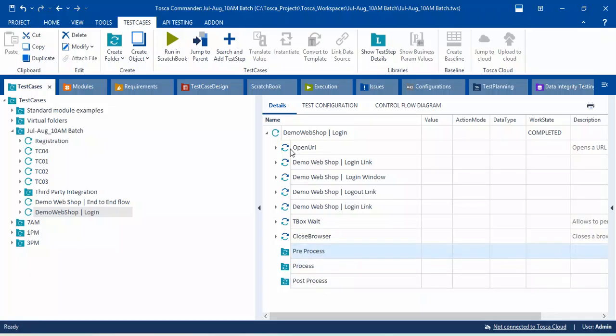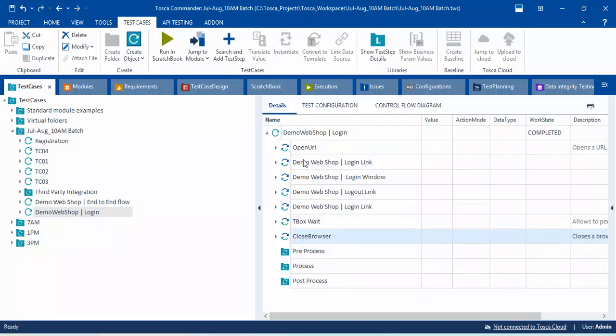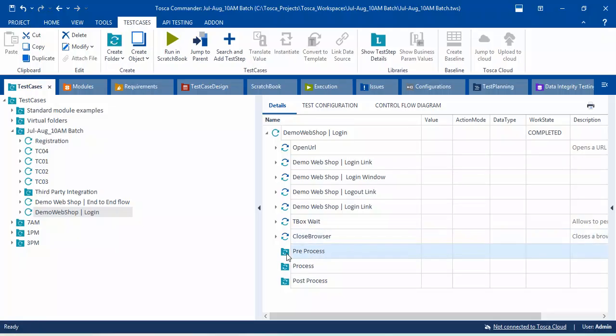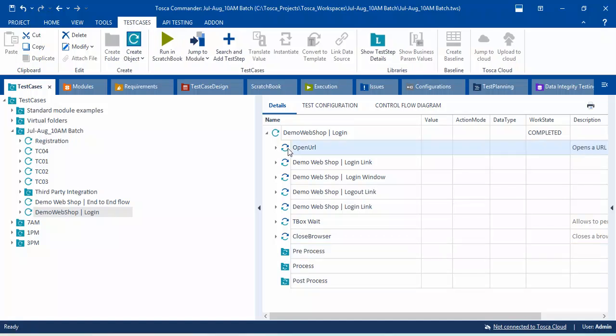What I will do, I will segregate my end-to-end test cases, whatever steps are there, based upon their associated folder. So pre-process, as the name suggests, is associated with initial test cases.